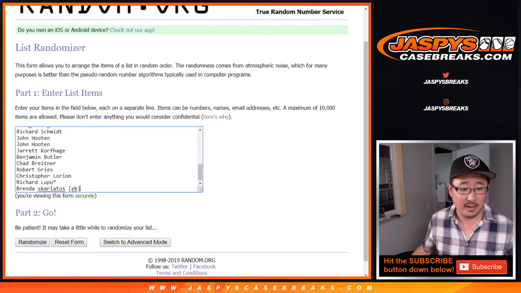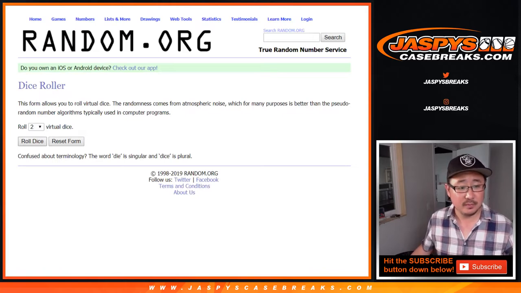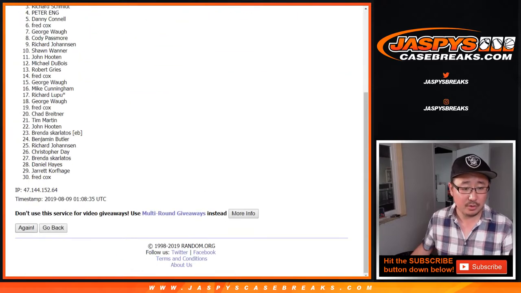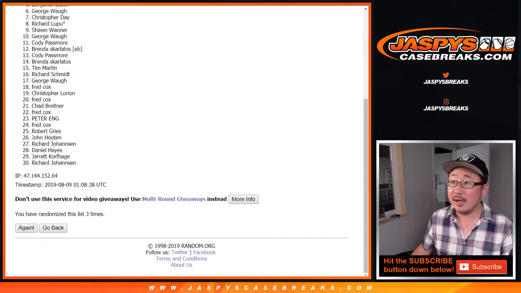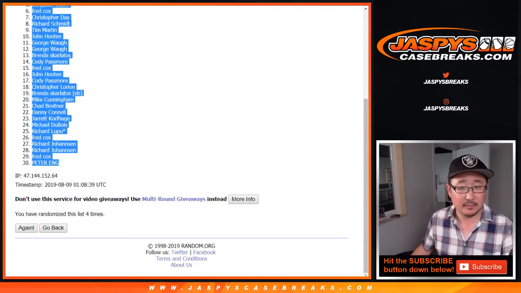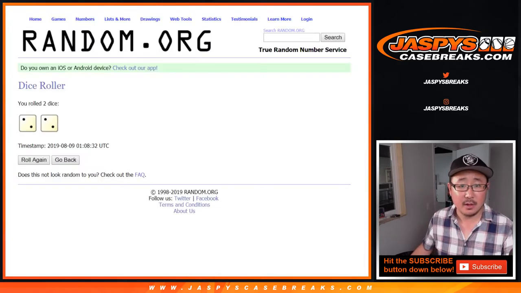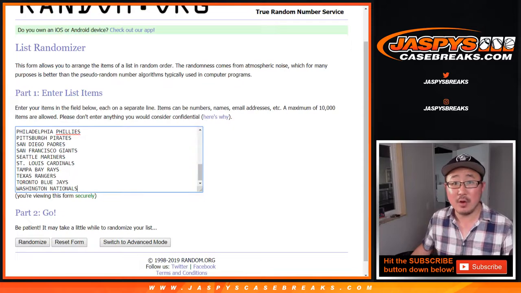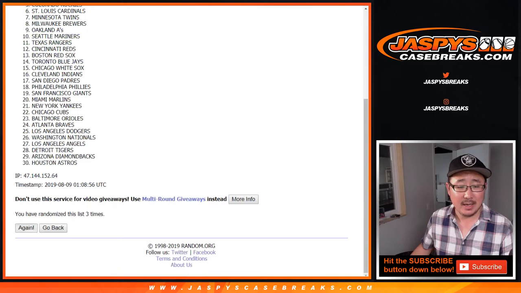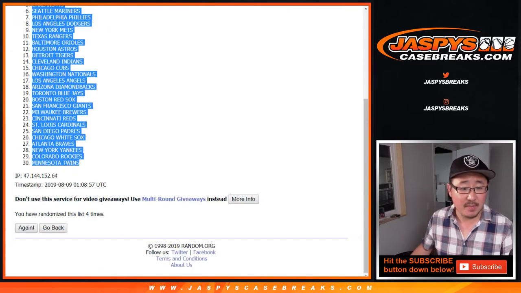And now let's do the randomizer for the teams. Two and a two for the hard way. Your names first. One, two, three, and four. Daniel Hayes down to Peter Eng. We'll use a different list, a different tab. Two and a two for the hard way for the baseball teams. One, two, three, and four. Miami Marlins down to the Minnesota Twins.